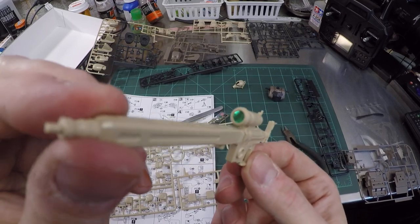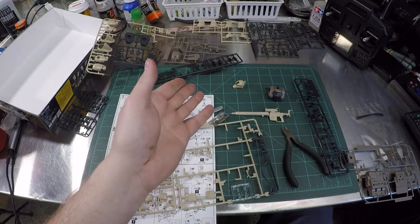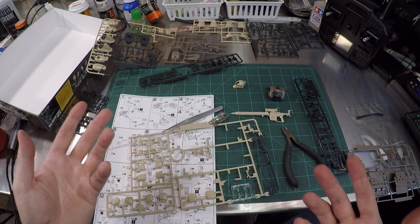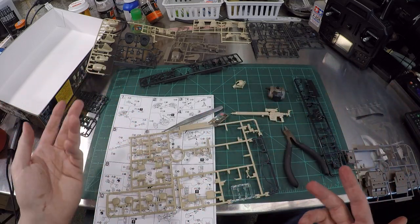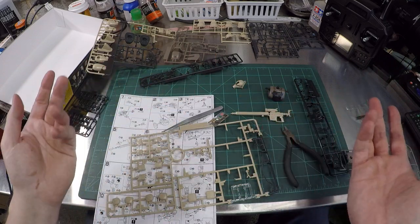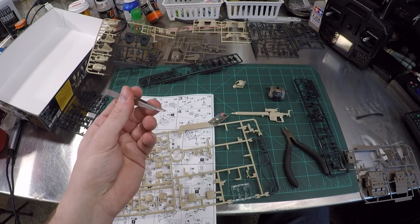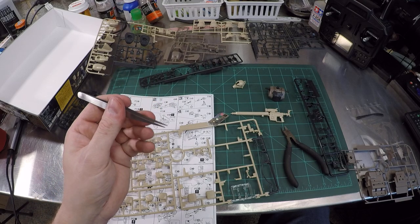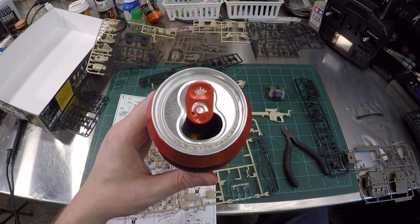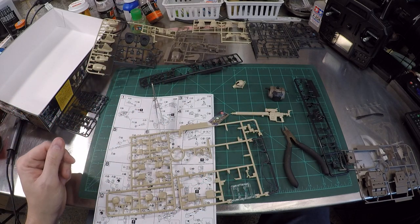That big gun - we've got the little foil sticker on there, doesn't look nearly as good as what was pictured. Bandai, you scammers - you're doing some extra work before those pictures, you're painting them, panel lining them, clear coating. Obviously the manual's preview shots are going to look better than just snapping it together, but just snapping it together you'll get reasonable results. I'm going to take my tweezers and grip my teeth with locked jaw - remember the frogs. Okay, be back.